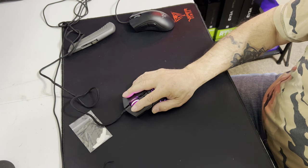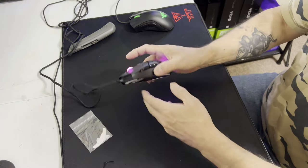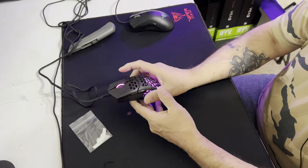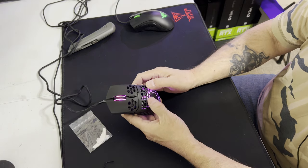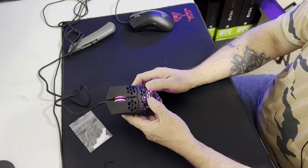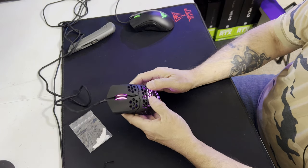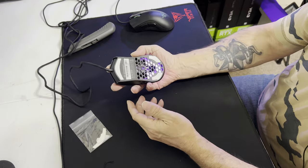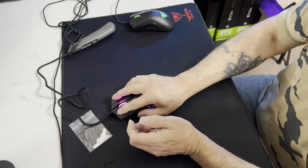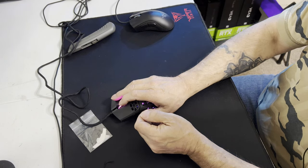7-Eleven. Okay. Yeah, you're looking at about $45 for this product. They do make a model 710 for it. I don't know what the difference is. They look identical. 53 grams. So yeah, you can tell it's pretty light at 53 grams. It's 16,000 DPI, again, optical sensor.